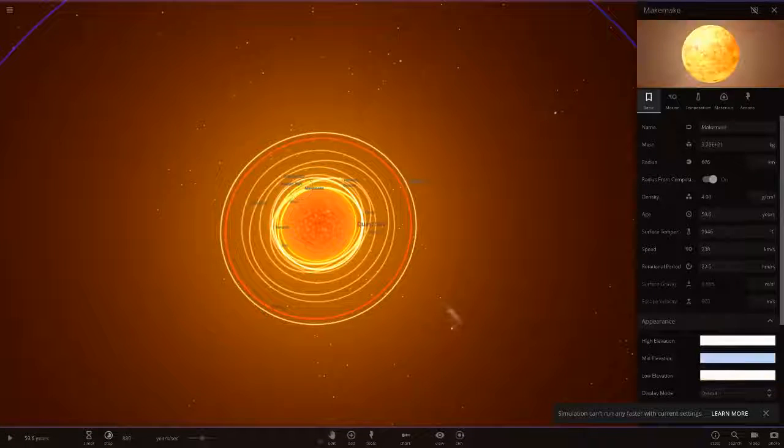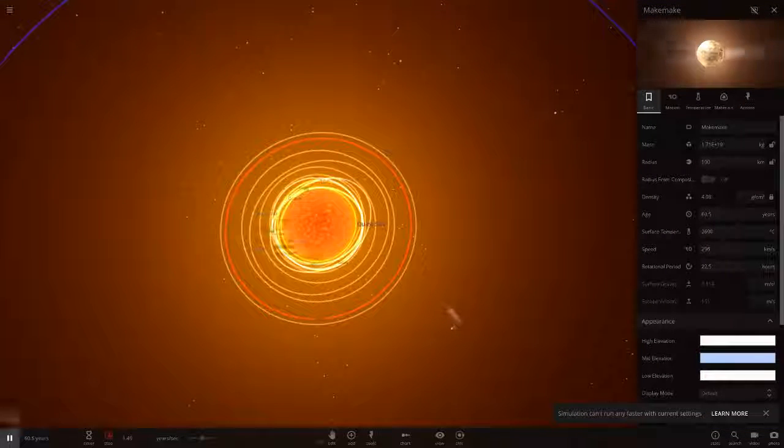What if we manually help out here? What if we move this or make it only 100 kilometers? Is that going to do anything? No, it's not. Okay, interesting. That's very interesting, actually. It should be.